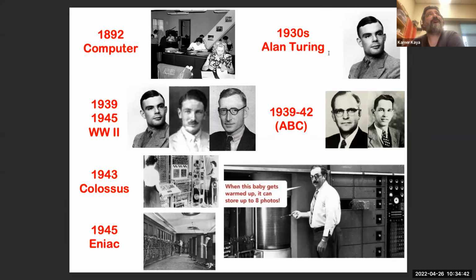What can we compute? What can't we compute? What can't we find? He looked for answers for these questions. Then there was World War II, and the technology improved significantly. In 1943, we had Colossus, this computer, and in 1945, ENIAC. And we also have ABC, the Atanasoff Berry computer. It is said to be the first electronic computer, applying binary representation and some other modern ideas that we have.